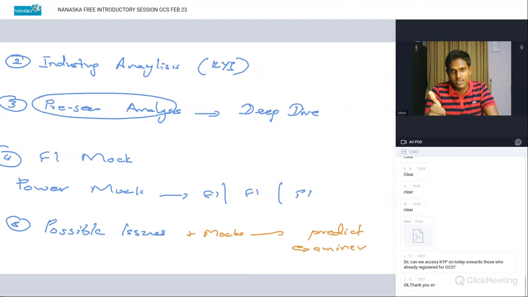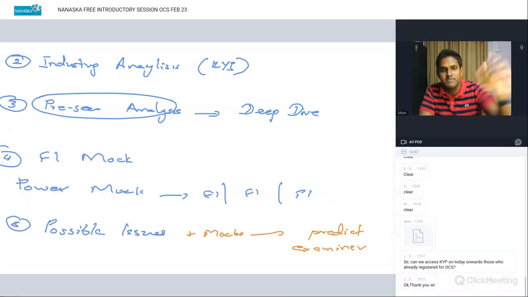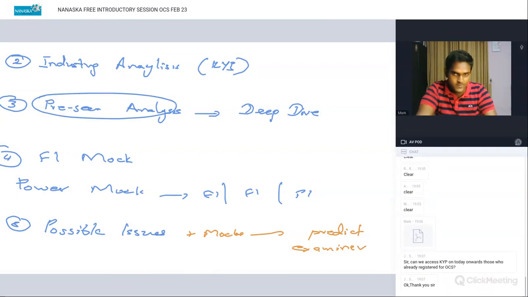By way of possible issues, by way of mock papers. With 10 mock papers, it's very difficult for the examiner to ask something beyond that, right? Because we are discussing 10 mock papers. Very difficult for you to get something out of what we have not discussed in class. At least we would have covered it by way of possible issues or in our pre-seen analysis. Very difficult for the examiner to test something out of what we have already discussed in class during the course. So don't worry about it. It's just that you've got to give your proper commitment to completing these documents, completing the tasks assigned to you on a weekly basis.